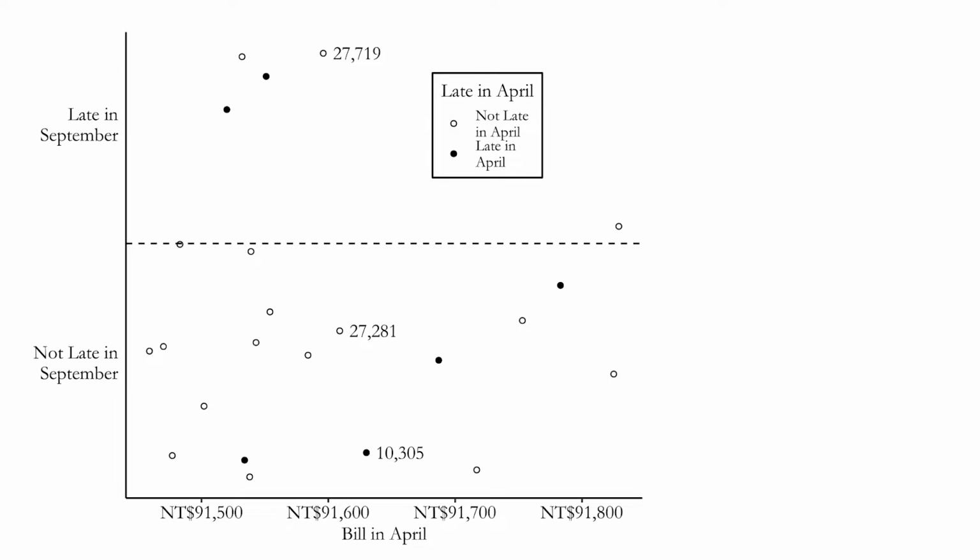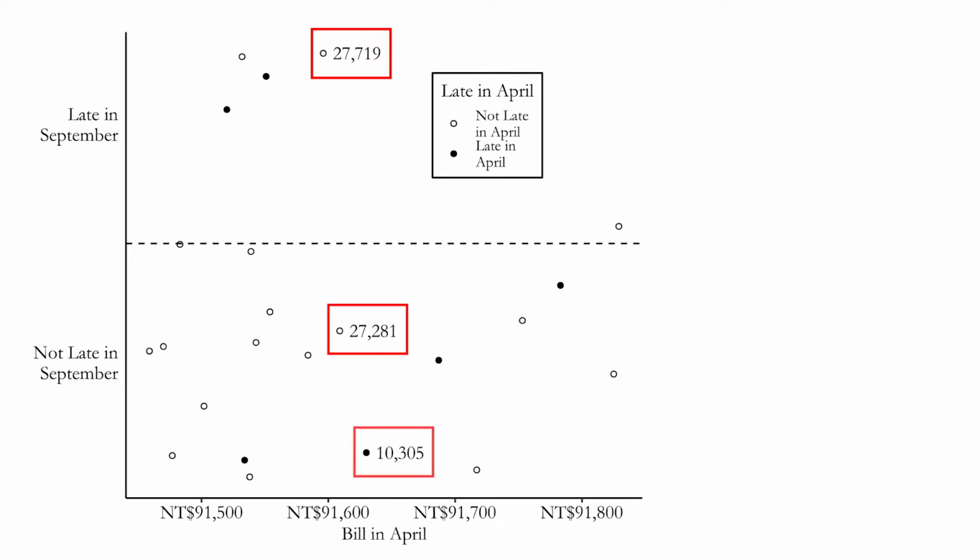We have an observation here who was treated. That's observation number 10,305. That's their row number in the data. And if I want to pick a good comparison for them, I want to find somebody else who is very close to them on that x-axis, on that matching variable. So I got 2 candidates here. I got row number 27,719, which is a little bit lower in terms of their bill in April, and also 27,281. These are observations of people here, that's not the size of their bill.